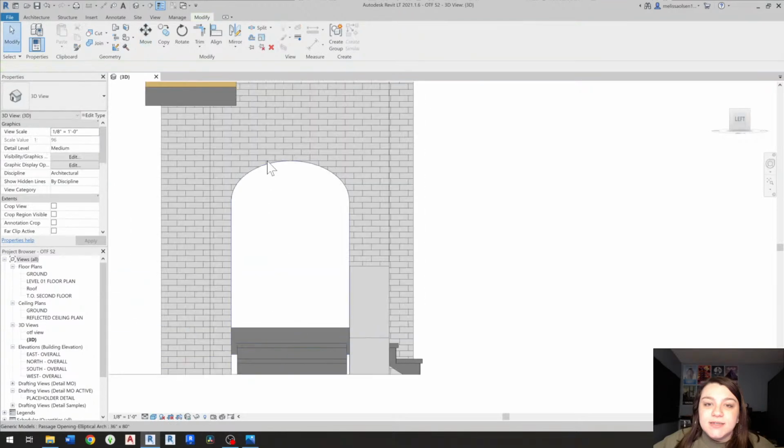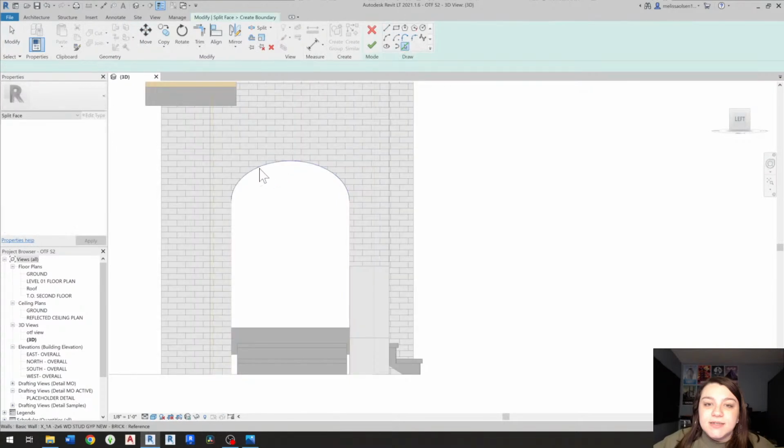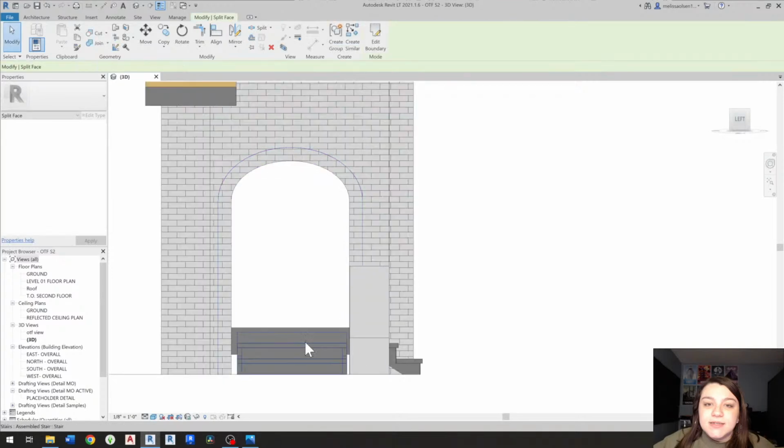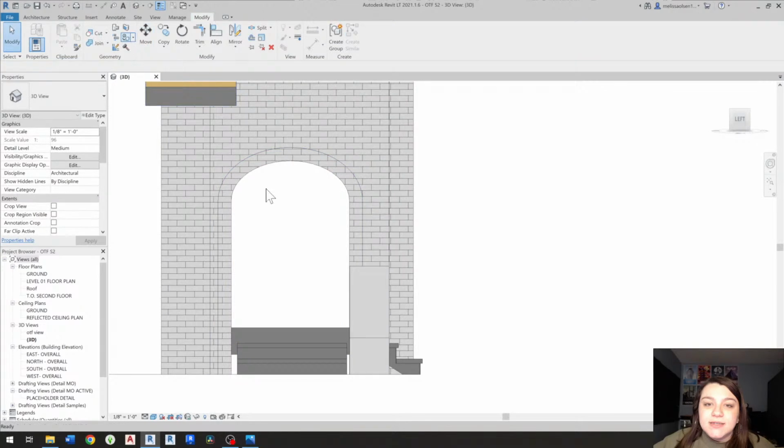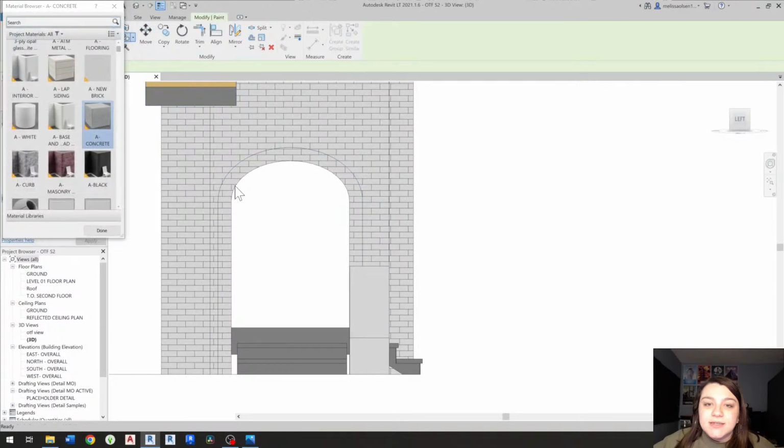And then I'm gonna do the split face and see what happens. So again, I'm gonna tab, click, click. I'm gonna do OF for offset. I'm gonna offset this 6 inches. I'm gonna delete that. And this is the same step a few times, so feel free to skip ahead if you're watching the replay and you're like, I got it.